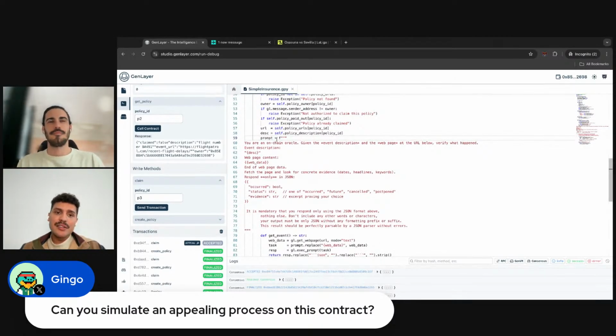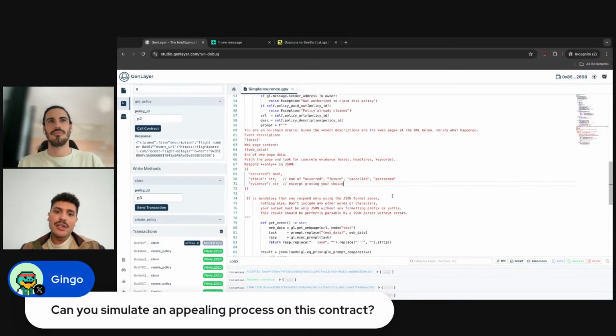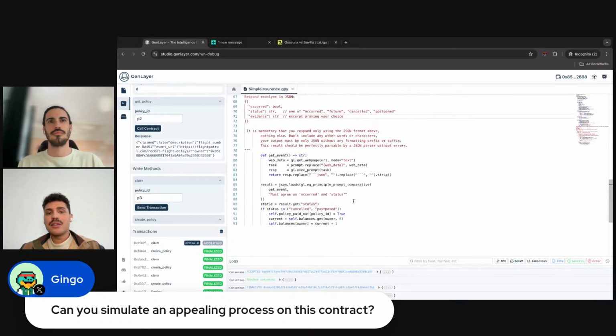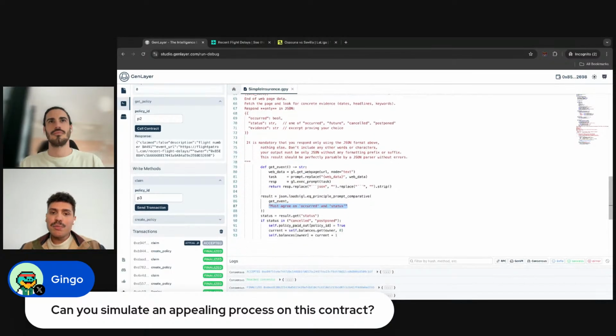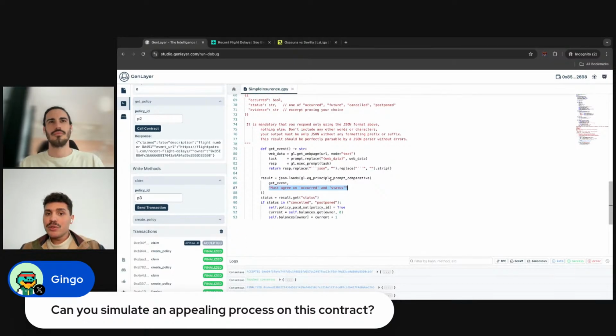Exactly. This is the prompt. The leader will execute this prompt here, and all the other validators need to use this prompt to see if they agree with the status and with the occurred status. So yes, that's the whole point of using this comparative equivalence prompt.